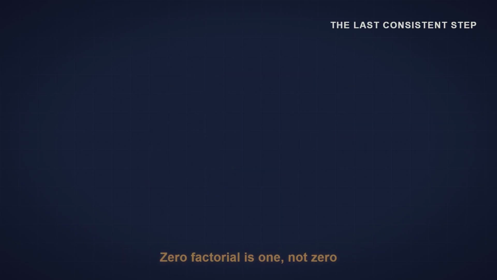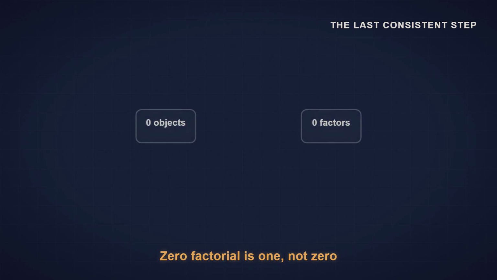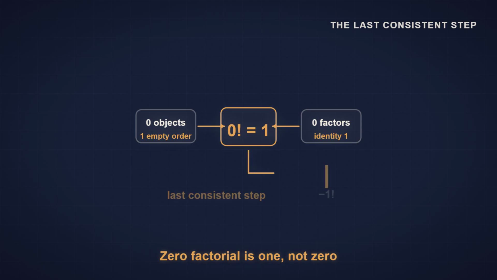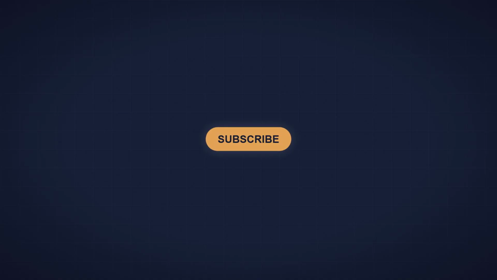So the exclamation mark after 0 does not mean multiply by 0. It asks for the factorial of 0, the product of an empty list, and the number of arrangements of an empty set. Both equal 1. That value is forced by the recurrence, protects the edges of Pascal's triangle, supplies the first term of the exponential series, and sits naturally on the gamma curve. The surprising equation is not an exception taped onto mathematics. It is the last perfectly consistent step before the true boundary at -1. One empty product, one empty arrangement, 5 proofs, 1 answer.